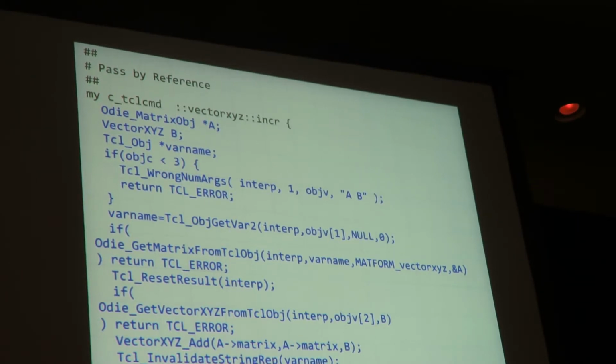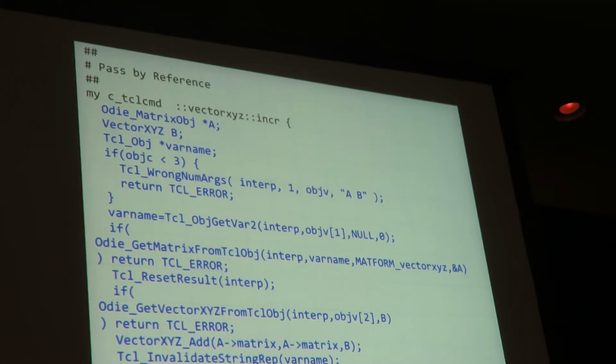Why hasn't the set from any routine of your object type already done the invalidation? I don't know. I'm new to this stuff, so if there's, okay. Well, actually, the set from object wouldn't know anything about it because I modified it after I did the get from object. So what happens here is vector xyz add is taking the A matrix as the result. It took the A matrix also as one of the operands, and then it added B to that. So I modified. I get it. Yeah. Sorry. So that's why. Okay. Great question. At least somebody's paying attention.